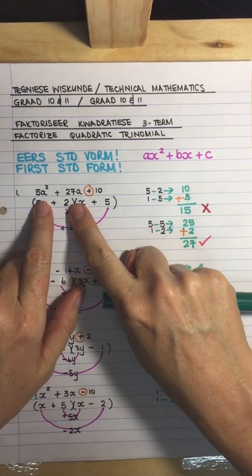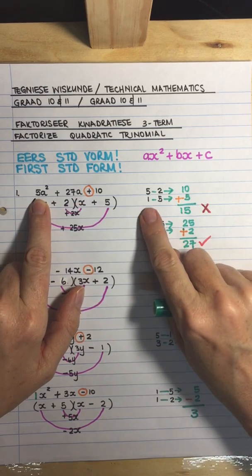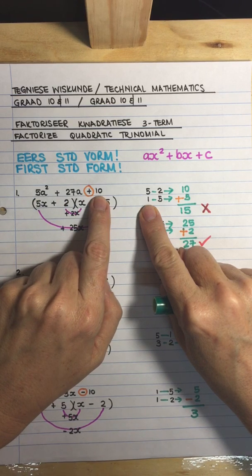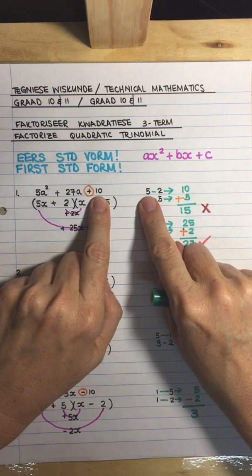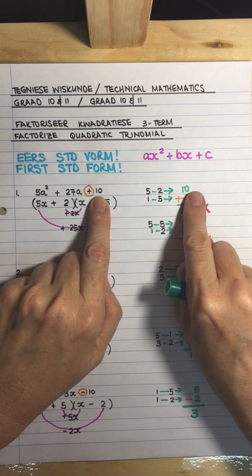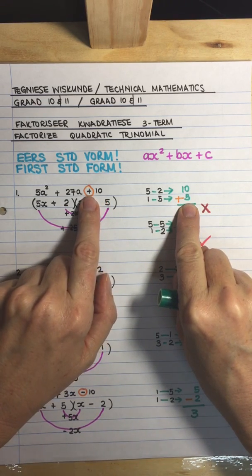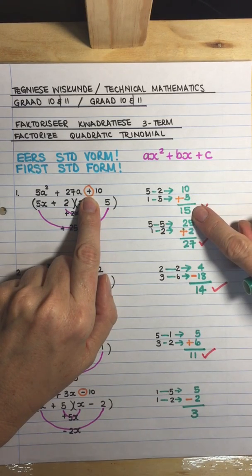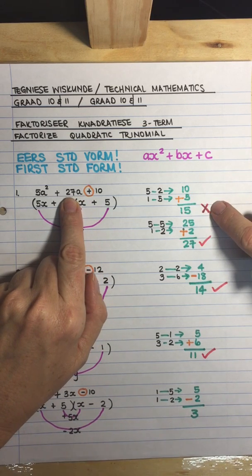When we start out, we need to ask ourselves, what times what will give me 5? So I'm taking a guess and I say 5 times 1. Next up, I want to figure out what times what will give me 10. 2 times 5. Now I'm going to multiply laterally. 5 times 2 is 10. 1 times 5 is 5. Because I see a plus over here, I will also add these two answers. It gives me 15. But I needed 27, so this was not a good guess.